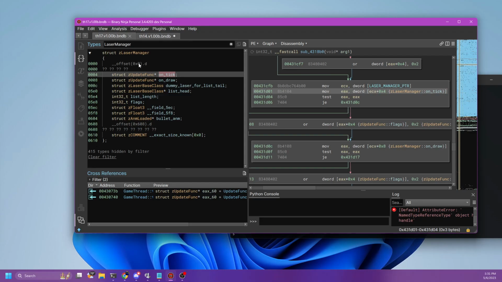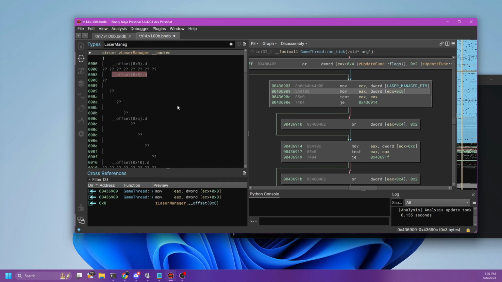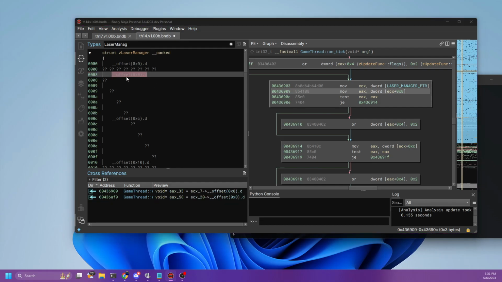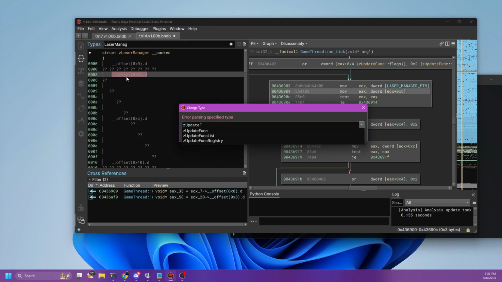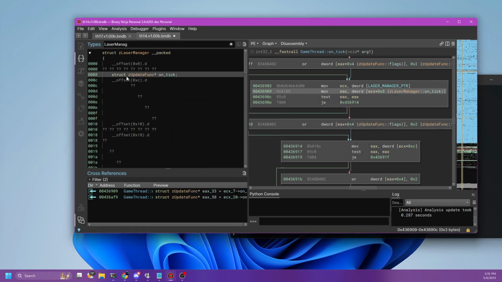Okay, by the way, when I say onTick, I'm talking about two different things. Previously, I was talking about this field that stores the function. I was just using this as an example of a thing to relate between two games, because I wanted to go in and just do this update func on tick, because I think that's right.